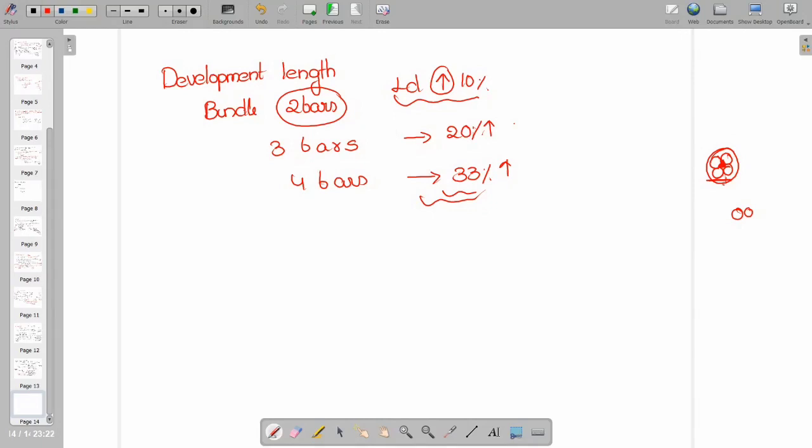Now see, suppose if you have a steel bar, you will have concrete here. If you have another steel bar, you will have concrete here. But if you see two steel bars bundled like this, now they have the contact area here and here. They will not have contact area here, so it is missing, right? Suppose if you see in 4 bars, the same case will happen. This entire contact area will be missing. That is the reason. Sir, you have to imagine that simply. Sir, is everyone clear?